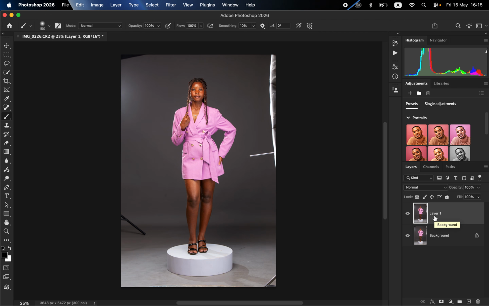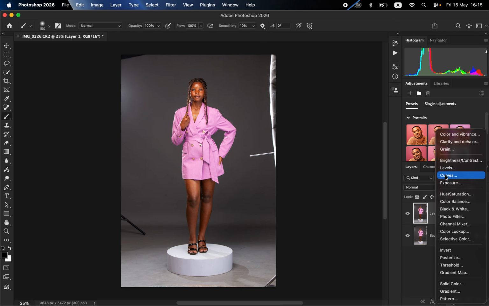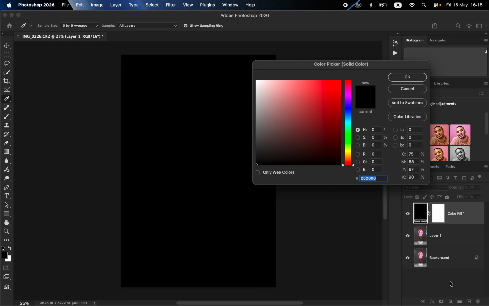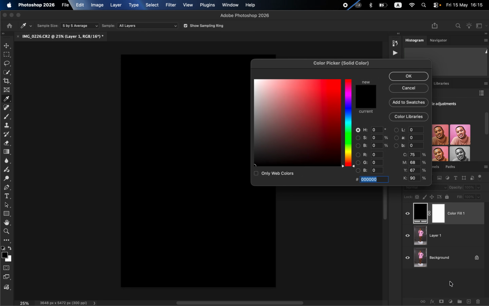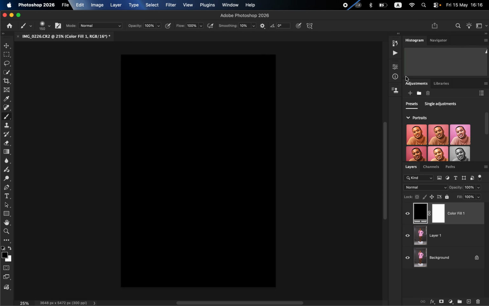And after creating that, you're just going to use a simple tool, that is the solid color adjustment layer. So just come to adjustments and simply select solid color. And for your case, the color displayed right here may be different from mine right now, but you shouldn't worry about this. So just come and click on OK.